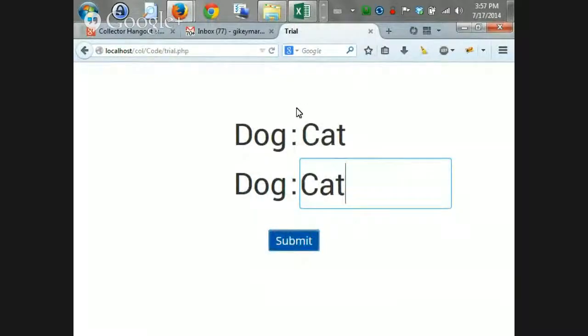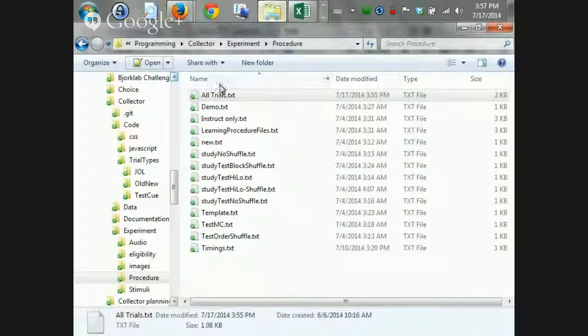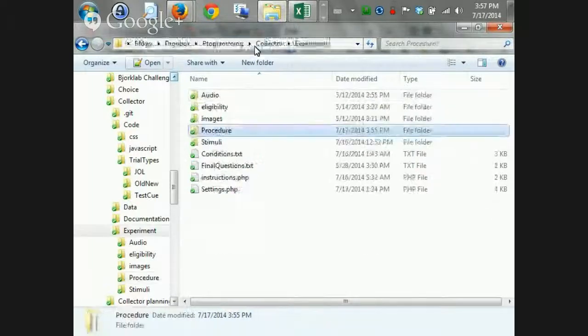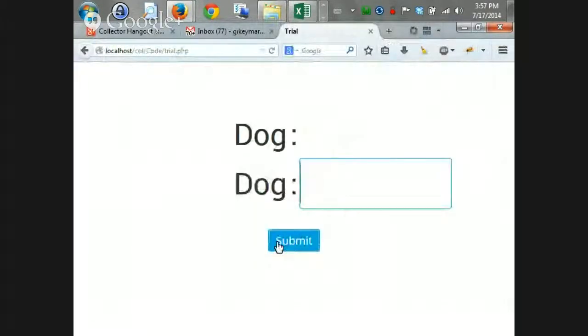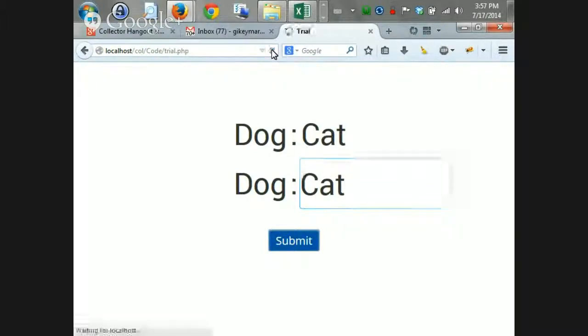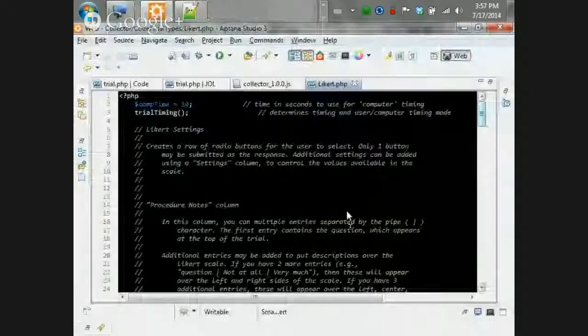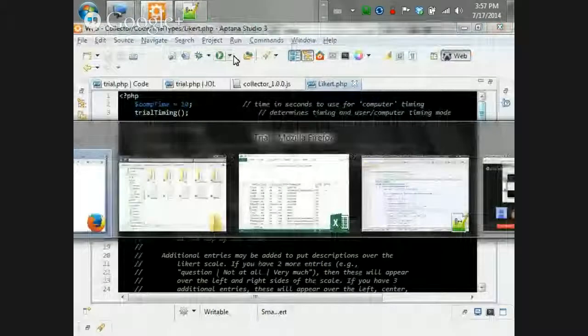So this is an easy demonstration of what JavaScript is, and here specifically jQuery. First you just see the cues, but then after 3 seconds, the answer pops up. You can see that again. So it comes up dog, blank. You wait, and then you get the answer after a few seconds. So should we show the code and how this works? This one's pretty simple. This is meant to be the simplest one I do.